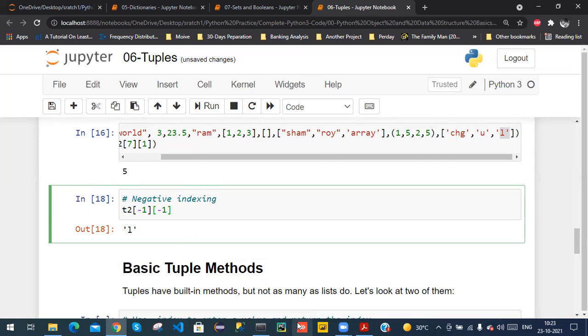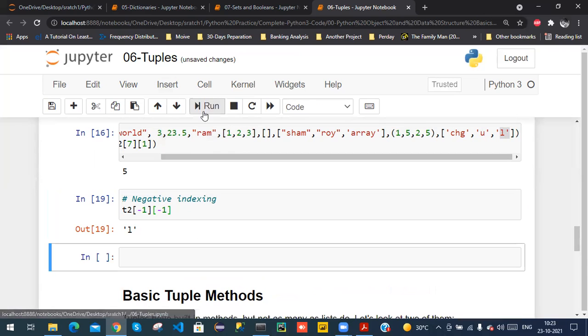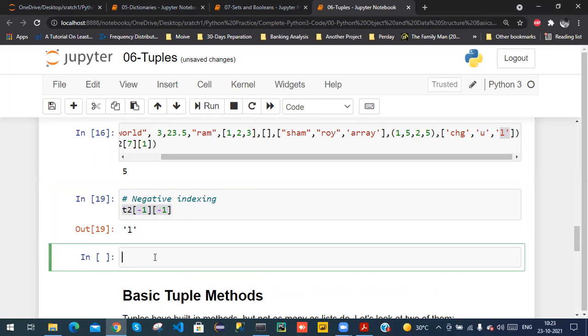Okay. Now tell me -3. What will it print?